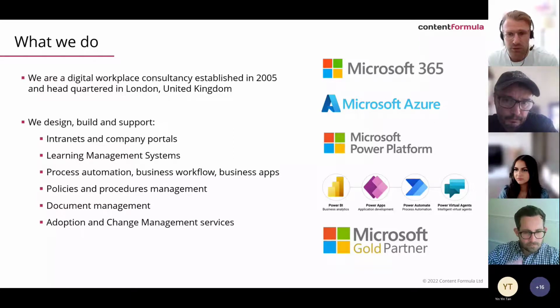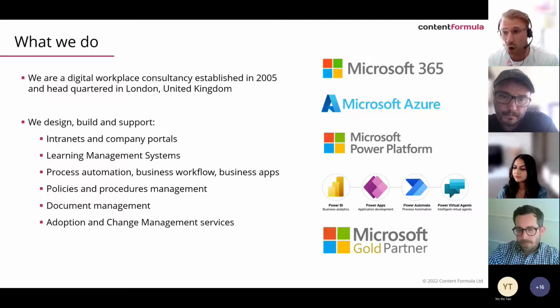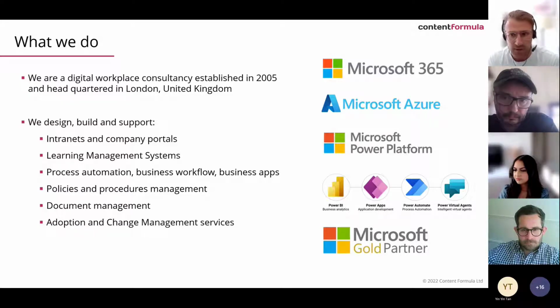We specialize in building digital workplace solutions within Microsoft 365, and we utilize the ecosystem that Microsoft offer up. So that's things like SharePoint Online, the Power Platform. For those of you who don't know what entails in the Power Platform, it's Power BI, Power Automate, which helps with setting up flows, tools such as virtual agents, which is things like bots. So using those tools, we essentially build digital workplace solutions.